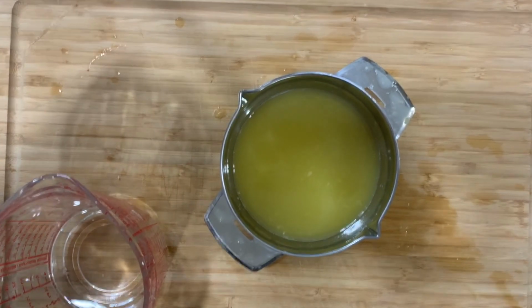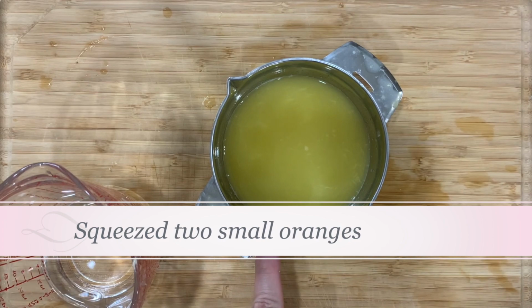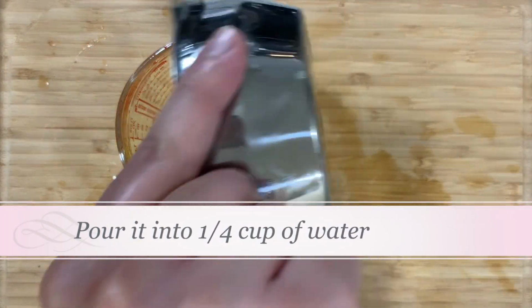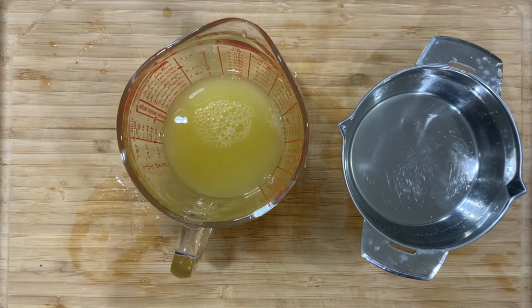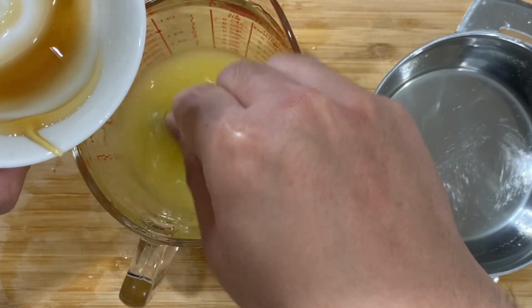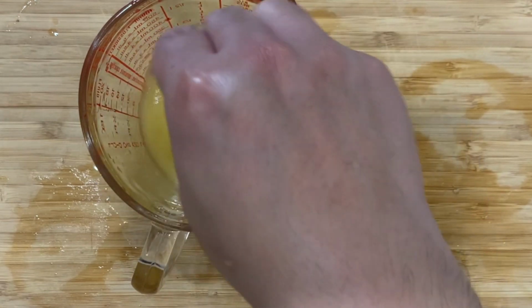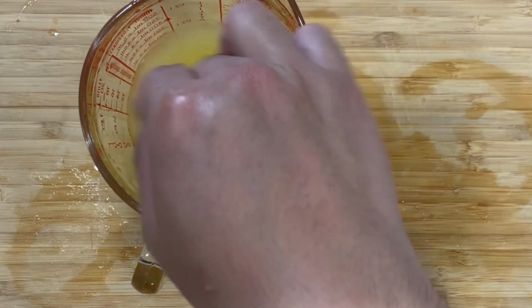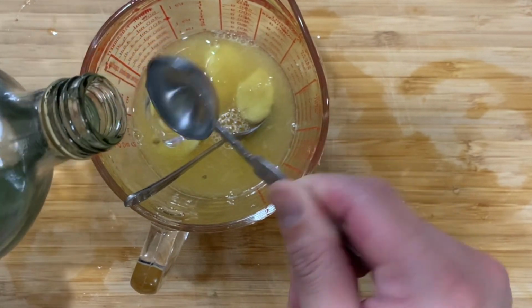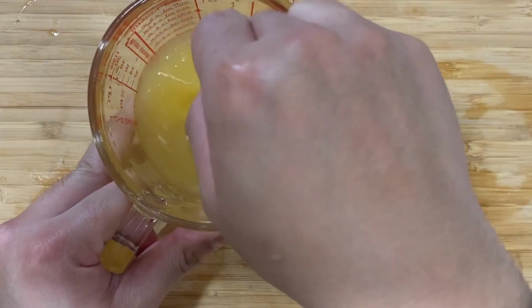So while we are making the carrots at the same time while we're roasting the chicken, we want to squeeze 2 small oranges here. So I squeezed 2 small oranges, and I want to pour this orange juice into 1/4 cup of water here. Okay, so I'm going to incorporate the rest of the honey in. We also wanted to add in some ginger into our mixture here. We're also going to add in 3 tablespoons of our rice wine here. So give this a good mix.